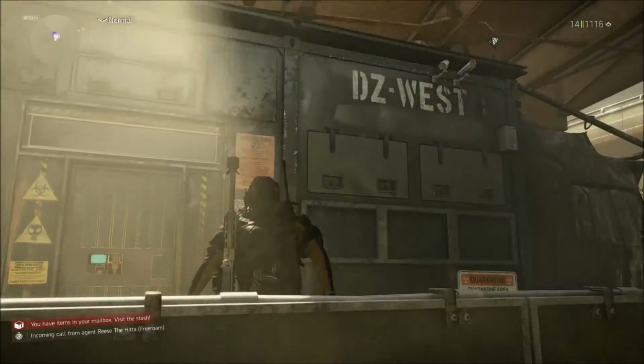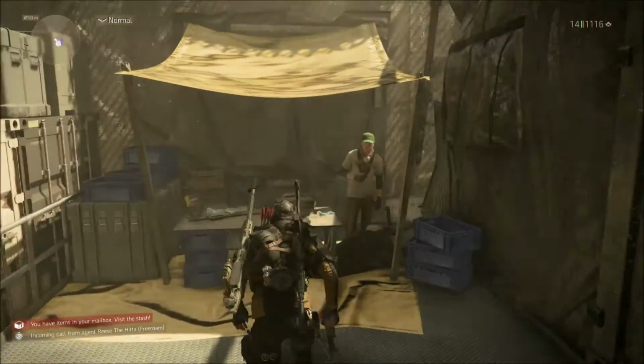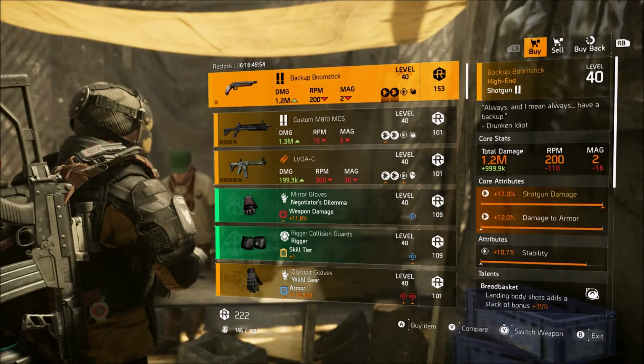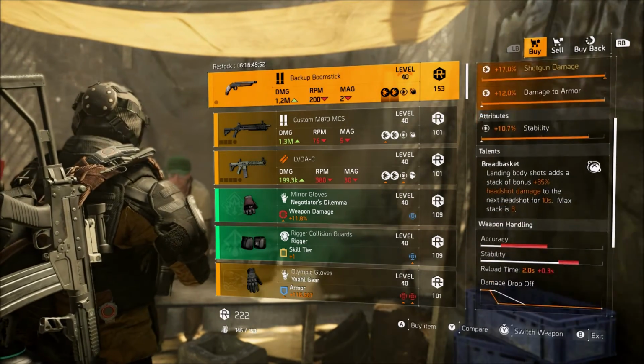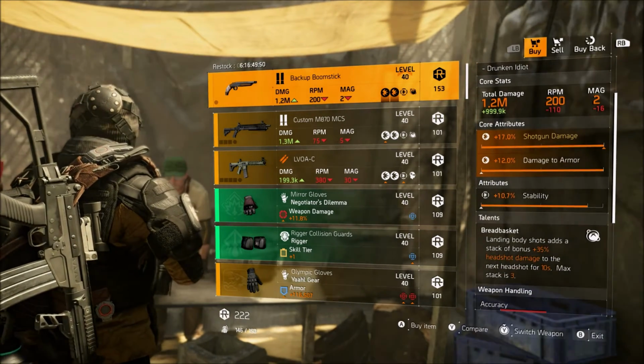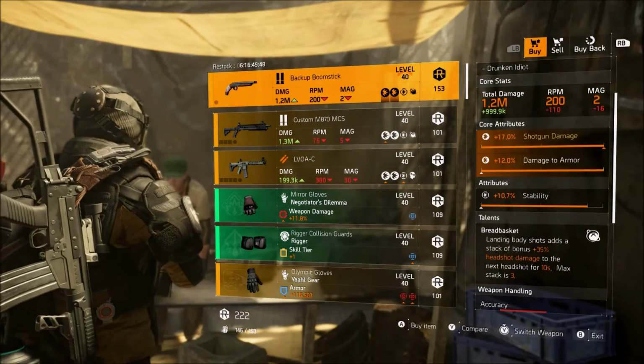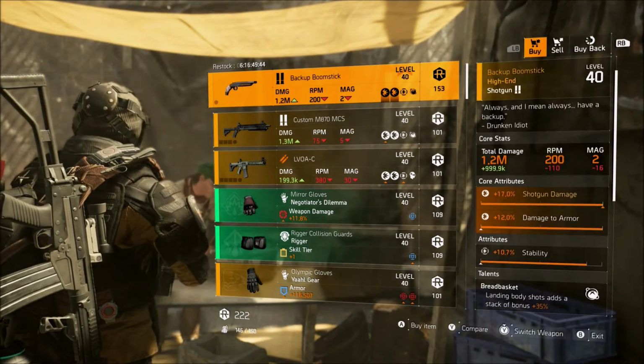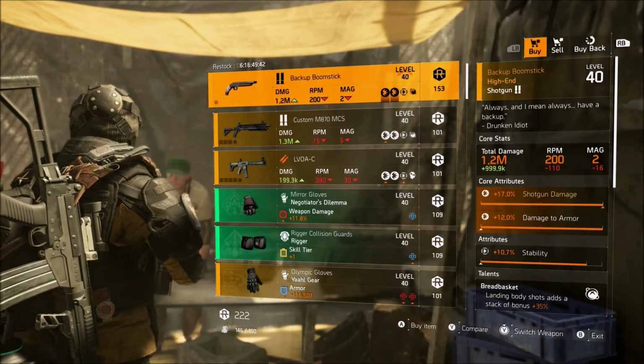Alright, now we're going to be starting at the Dark Zones. We're starting at Dark Zone West as usual. This week they're selling the Backup Boomstick. This one is actually pretty much almost triple God Roll. The only sad thing is it has a pretty shit talent for a sawed-off shotgun. But it works if you guys don't have one. I'd recommend grabbing it if you need it. But at the same time, it will cost you 153 credits.